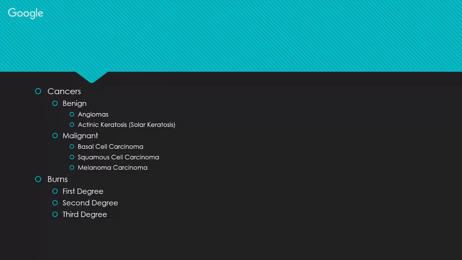If I have a third degree burn, what other kinds of burns do I have? You'll have the first and the second, and they're going to move out. So I'm going to have a third degree in the center, a second degree on the outside of that, and then a transition to a first degree burn on the outside of that, and then back to normal tissue.